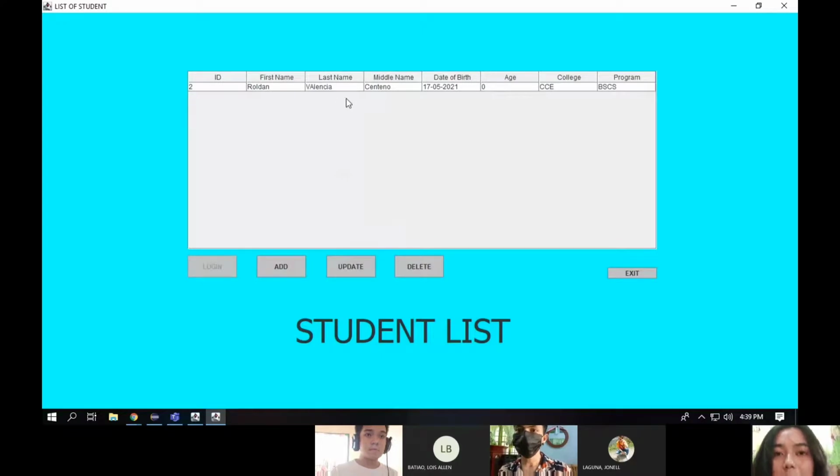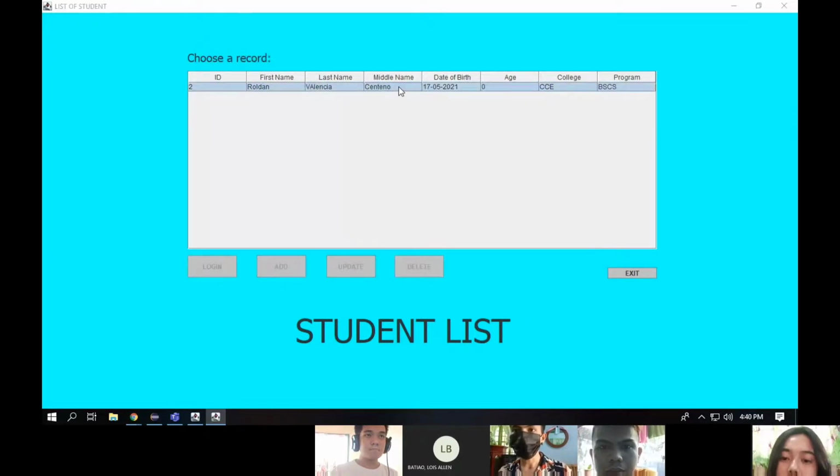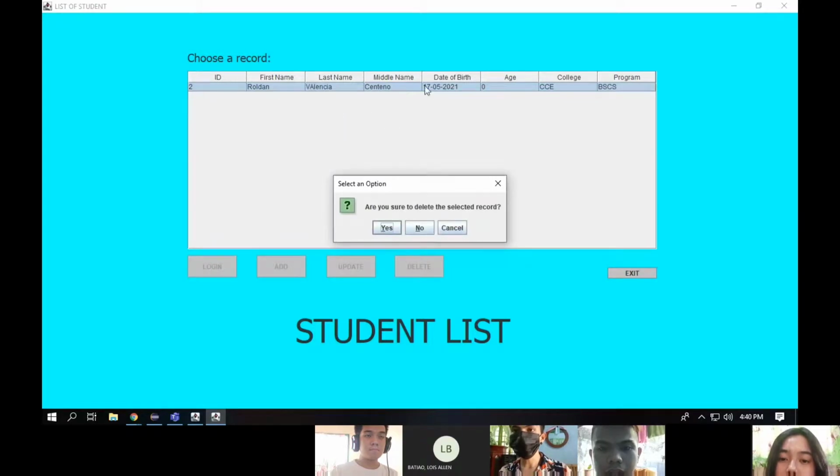And before we proceed to the code, as you can see, when we click a record without clicking the delete button, nothing happens. But when we click the delete button again, the rows or records are now editable or clickable.